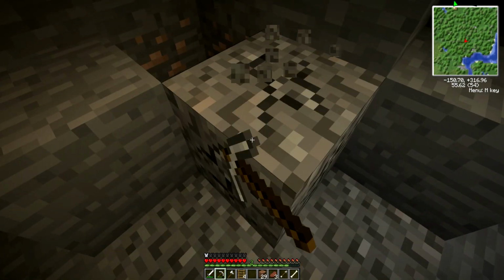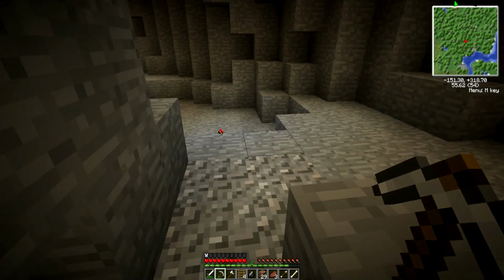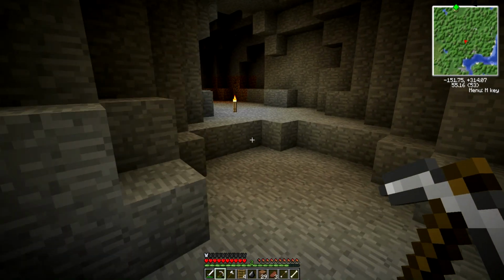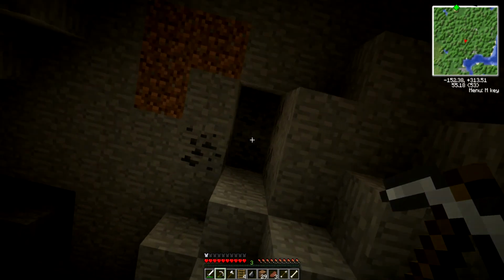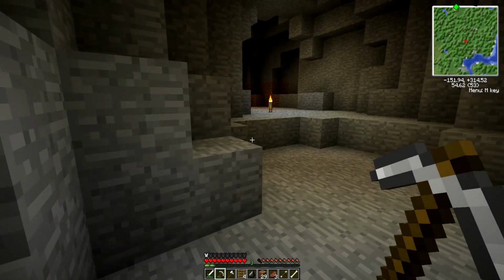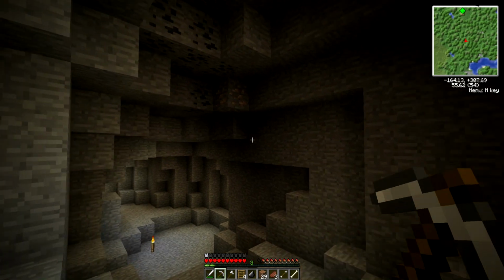So, grab what I've left out along the way. We've got some flint there. I thought something just moved me then. Apparently not. And there's a bit of coal in the roof. I'm not doing too badly for coal, I don't think. But as we do some more smelting and stuff like that, I'll use it up pretty quick, so that's all I can reach without creating a platform to stand on.